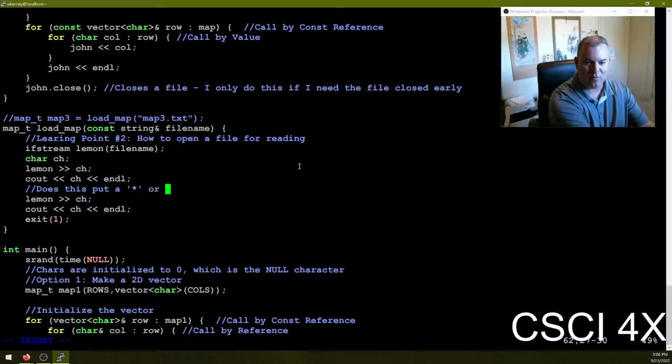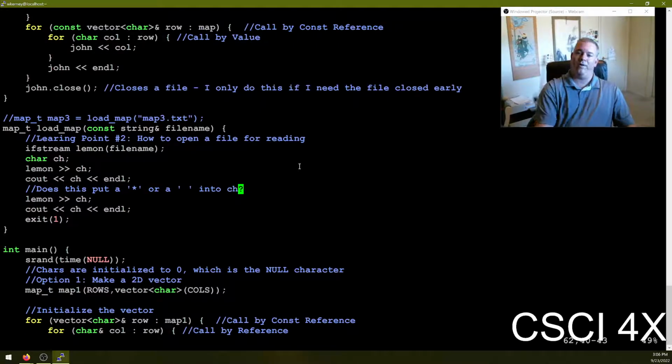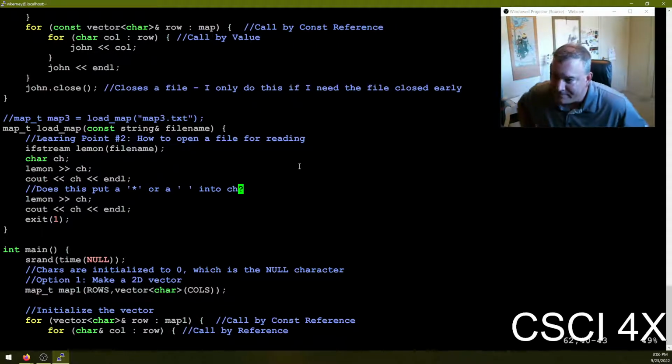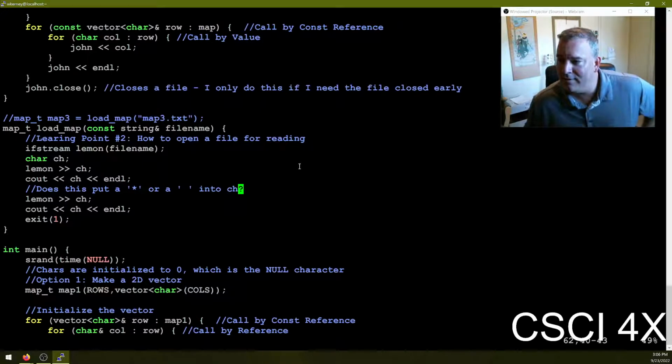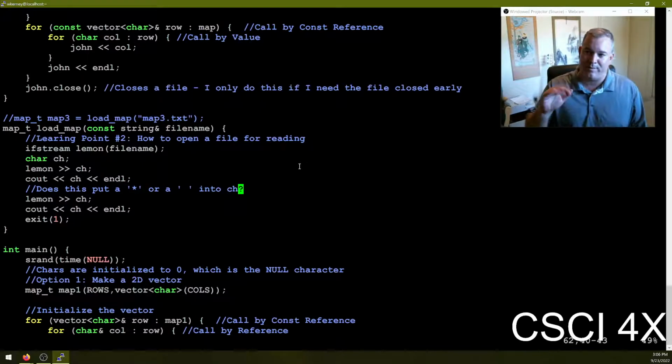We put an asterisk or a space into the character. What do you think? Vote now. Operators are standing by. Reading from a file. The file contains asterisk, space, space, space, space, space, asterisk, asterisk.